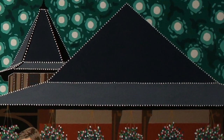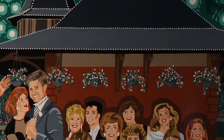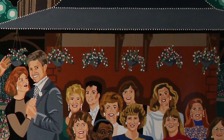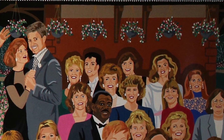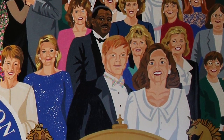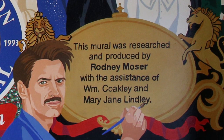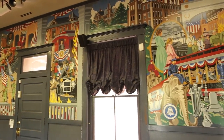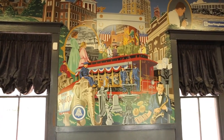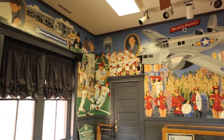And now we arrive at the final panel of the mural, which features scenes from the Centennial Gala held at the depot on May 1, 1993. The building and grounds were elaborately decorated for the affair, transforming downtown into something as magical and spellbinding as Disneyland. What a wonderful and memorable event it was. Also depicted on this panel are members of the Centennial Celebration Committee and the creator of this masterpiece, Rodney Moser.